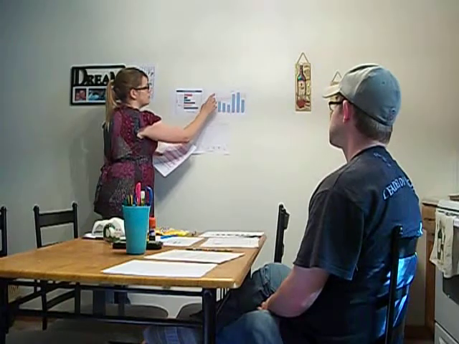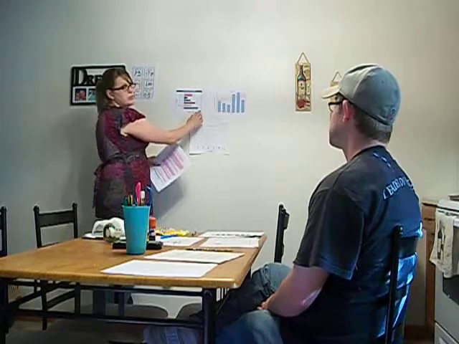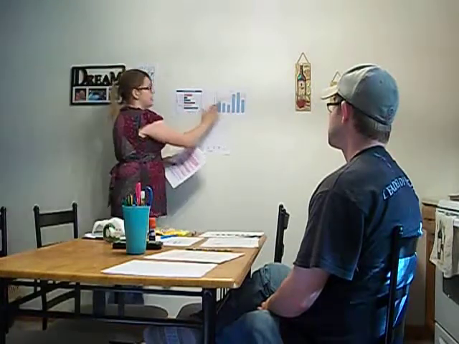So now that you know that all graphs need a title and subtitles, you will also need to have your scale amounts labeled. This one is counting by ones, whereas this one is counting by twos. But this will need to be labeled on all of your graphs. All of that information helps make sure that both graphs are clearly labeled so that at a quick glance, you can read that graph.